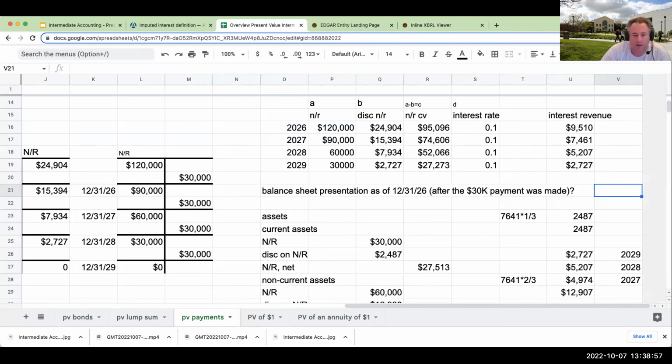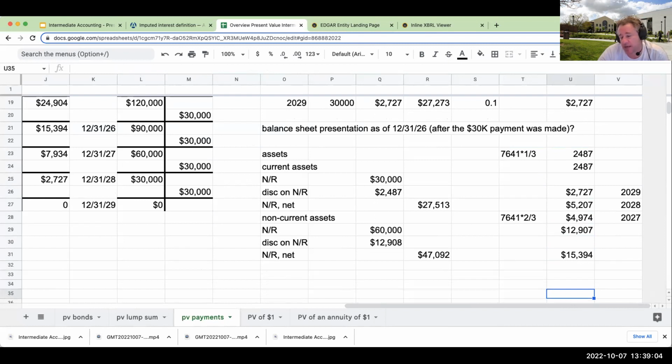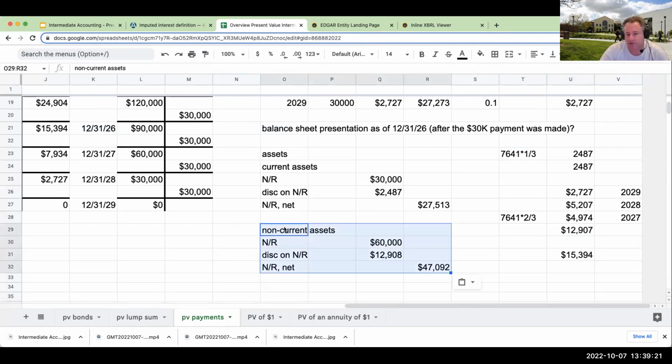And by the way, going back to my first video on present valuing with a bond, you probably would have to go through and do the same thing for the upcoming interest payments. From an accounting standpoint, I said, well, we're just going to assume that it's all going to be non-current. Okay. So why did I have to go through and do this? Because current means that it's going to be due, or we're going to be receiving it, in the coming year. Non-current is beyond a year. So you'd have to go through and do this calculation.